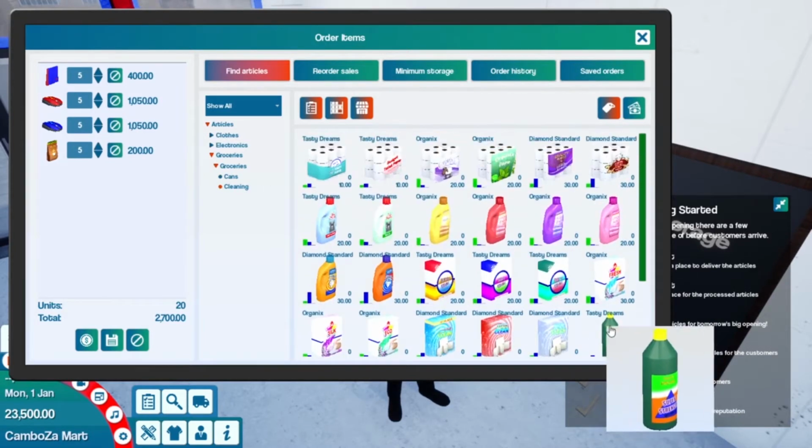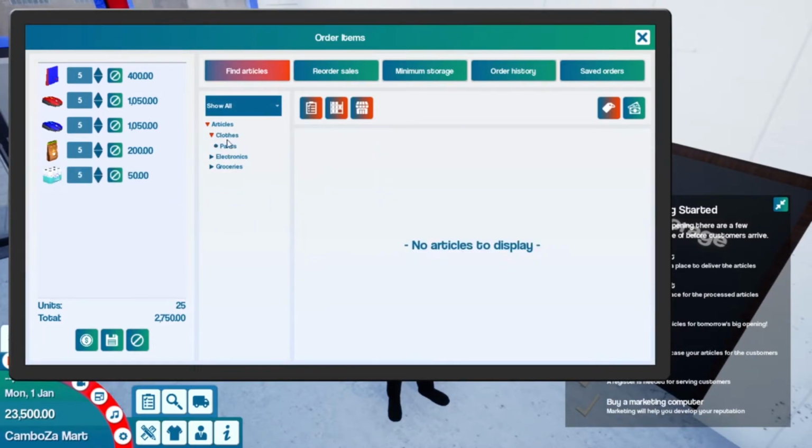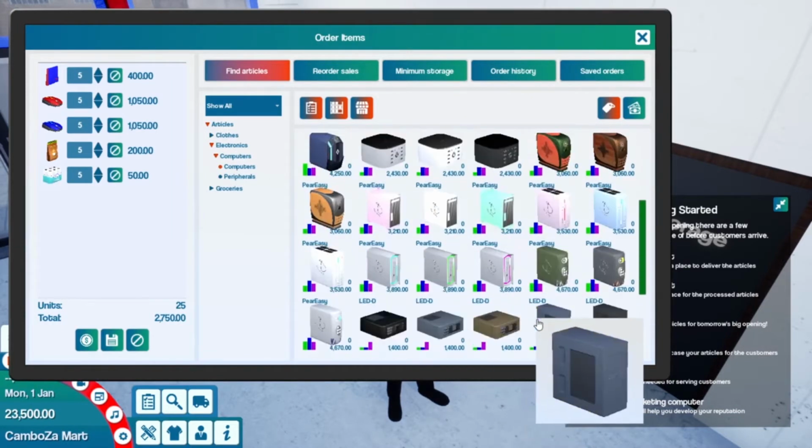Cleaning. We have cleaning supplies? Of course you're going to need some Tasty Dream toilet paper. Of course. All right, what else can we get? Pants, computers, peripherals. We get a... Oh, this is a big money, though.